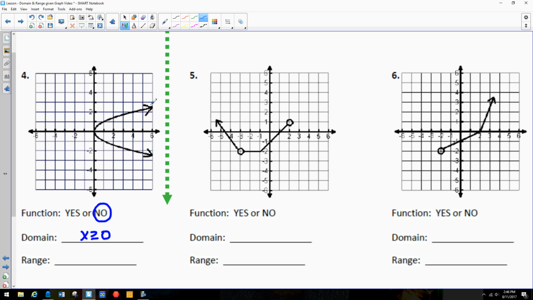For the y values, we can see arrows at the ends of both sides of this graph, which means the graph is going to continue out this way and also out this way. This particular graph is called a parabola, and we're going to get into that a lot more in class. But for now, when we're talking about the range, this is going to cover all of the y-axis eventually, which means the range is all real numbers. And this is the notation for all real numbers again.